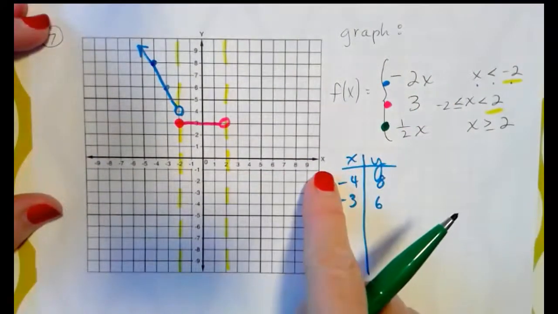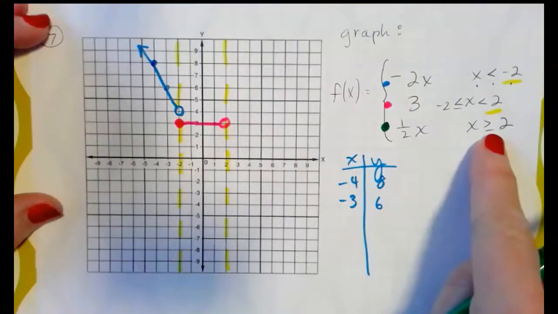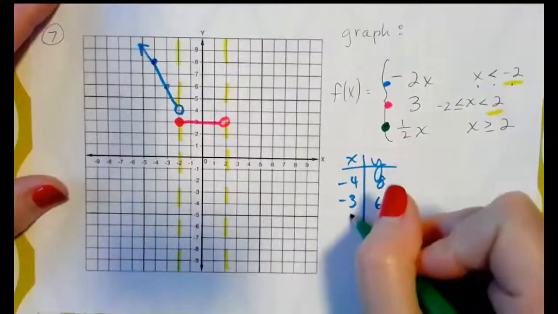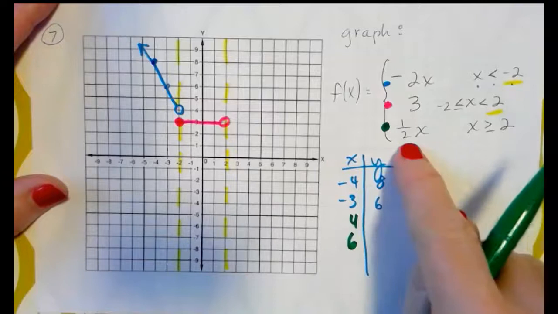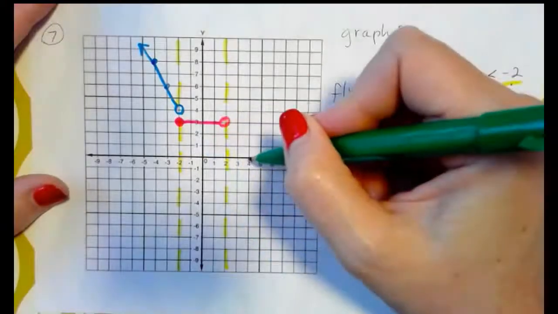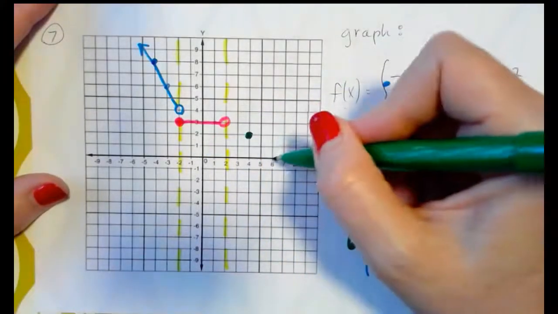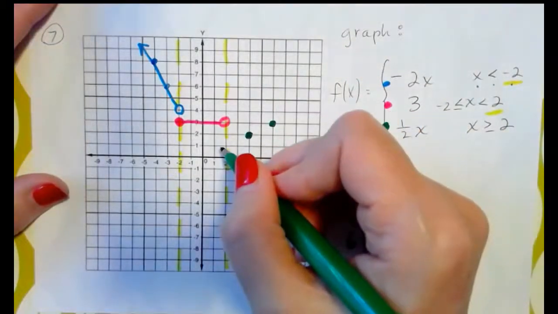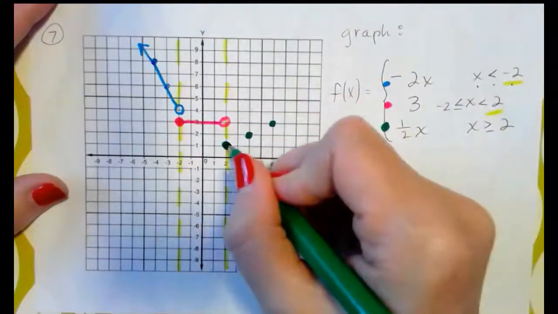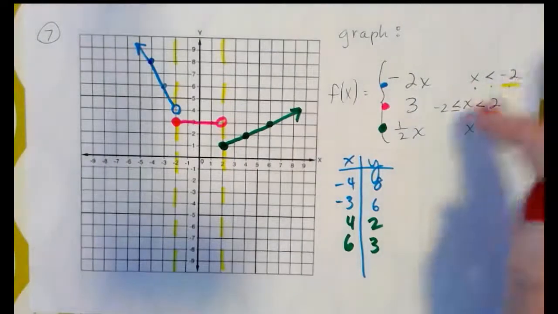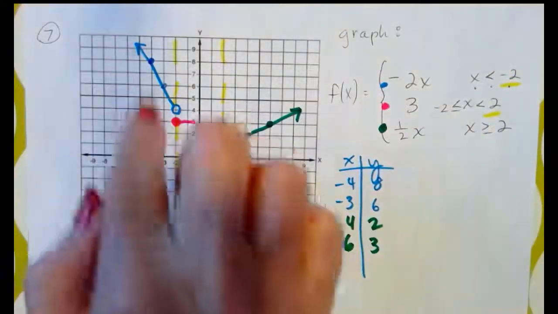to the right of positive 2, everything greater than or equal to positive 2 is a linear function, 1/2 x. So maybe we do a few points here. So let's put in 4, let's put in 6. I'm choosing even numbers since I've got to divide them by 2. Half of 4 is 2, half of 6 is 3. So over 4, up 2, over 6, up 3. And if our slope is 1/2, let's go down 1, back 2, and we can put a solid point there. That is what our piecewise function should look like, given 3 separate slices of the domain, thus 3 branches of the graph.